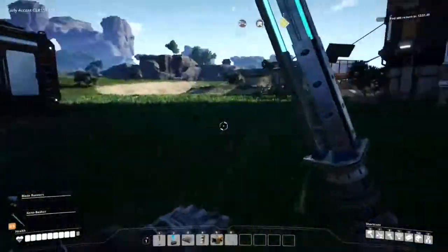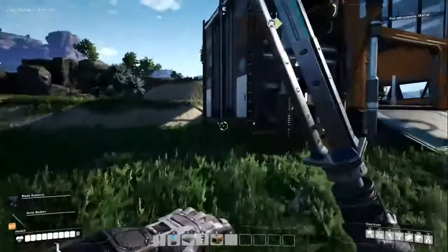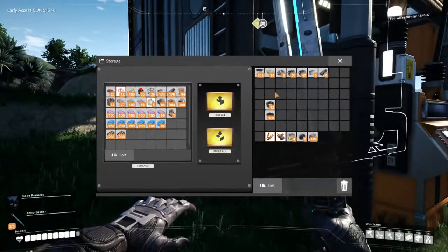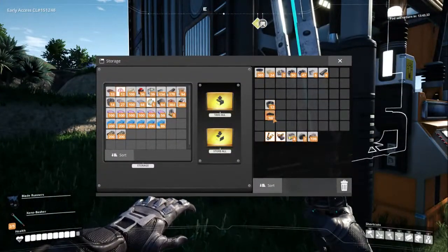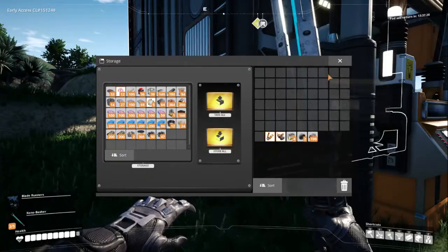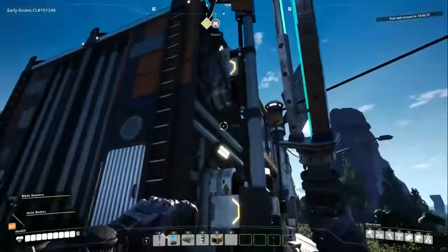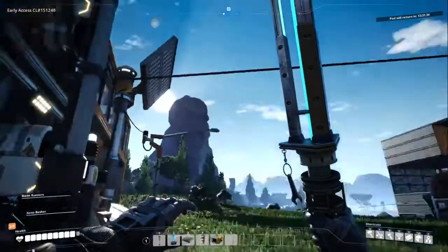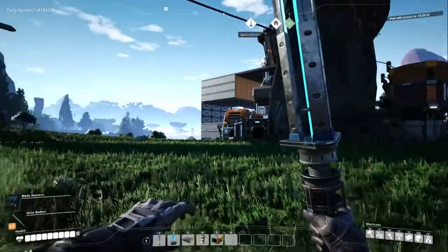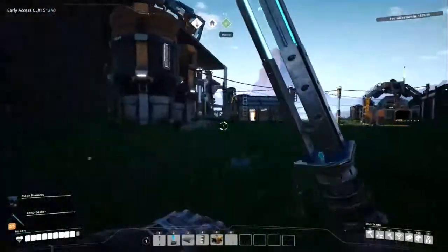Shh, it's a Christmas. No one needs to know. Okay, so that's pretty much everything we needed, and now it's a case of getting it all done. So let's just dump everything that's here into this. There we go. Because then if anything I don't want to keep, I can just put a conveyor belt from the top one straight across to there, and it feeds into my grinder, so it's handy in the positioning that it's in.